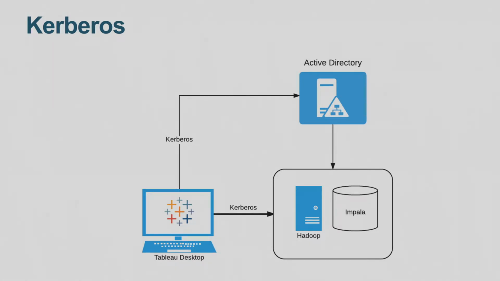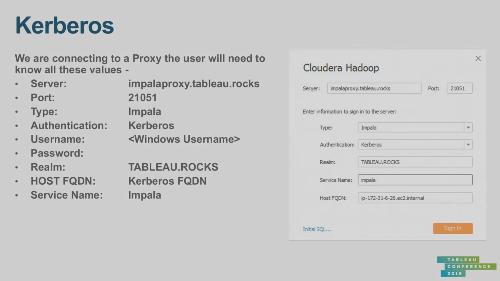And that's what you get if you select the Kerberos option in Tableau, which is what it looks like here. We're connecting to the same server, same port, same type, but in Tableau you've got this drop-down that also has Kerberos on it. With Kerberos authentication, we obviously don't enter a username or password. We don't even enter the username because you've already logged on to Windows with that username. But what you do need is some more Kerberos-specific information, which you would get from your Hadoop administrator.